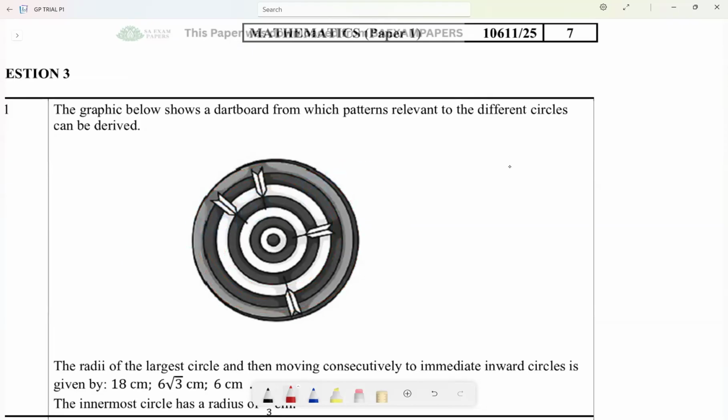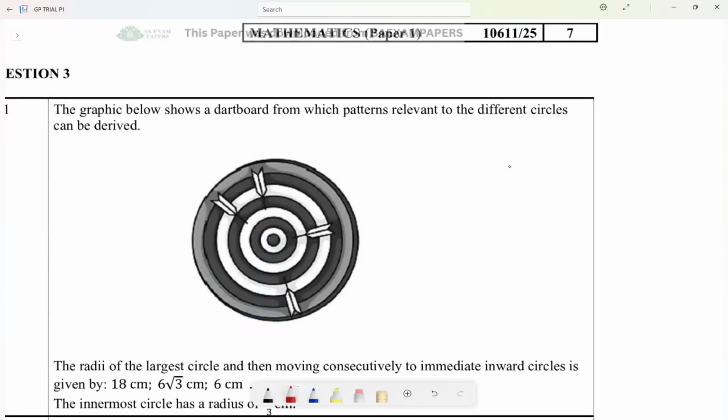Or rather, let me talk of radius. It has a different radius relative to this one. So this one is a radius like that, this one is a radius like this, this one is a radius like that. Can you see that the radius increases as we move towards the outer? So they have different radii, by the way.